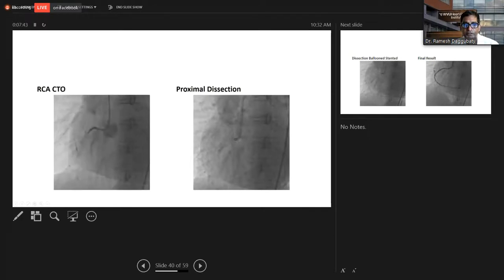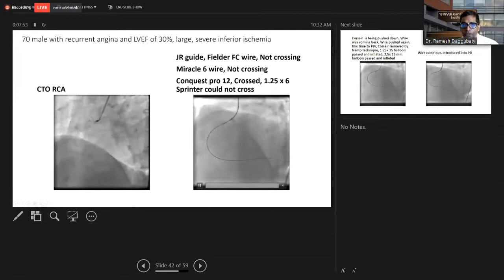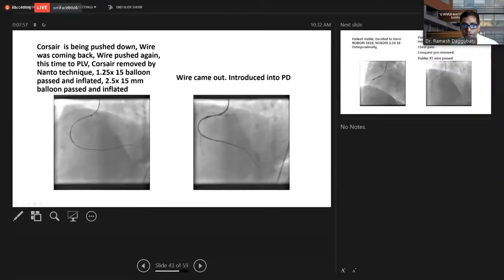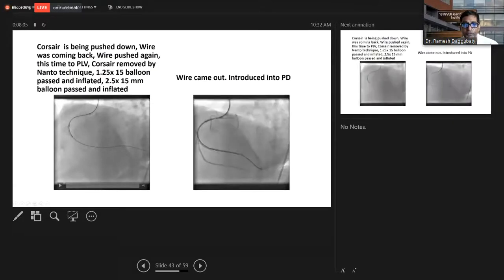So here is another RCA CTO, and I'll show it to you. And obviously crossed with the Miracle 6, which was not successful, then the Conquest Pro. And finally, we were able to establish a flow through this. But the most important part I want to show is the wire position in this screen, and here is the wire position. So the wire was actually in the PLP, and then it was pushed to the PDA. So pushing and pulling the wires should be avoided, absolutely.